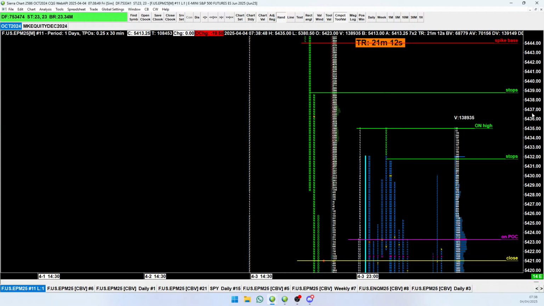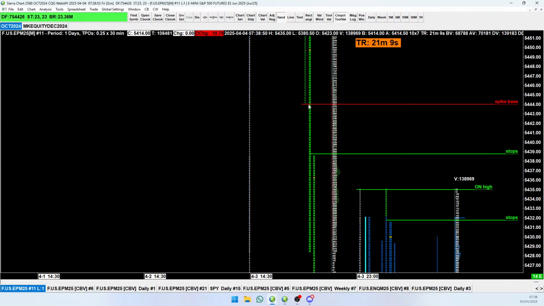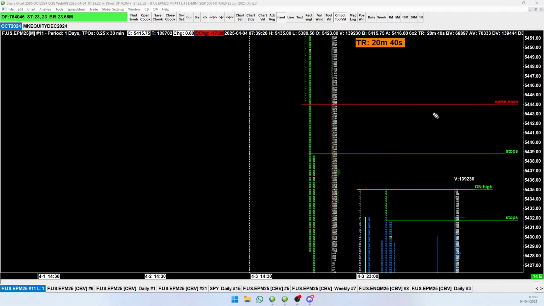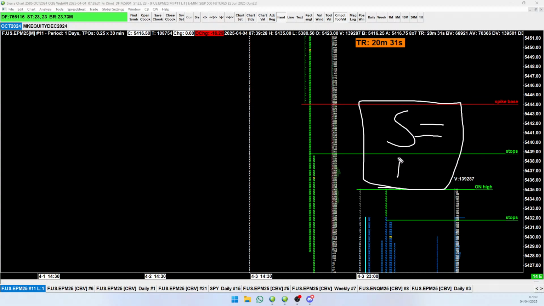The other thing that we had yesterday is the last half hour of the day created what they call a price spike or a price probe lower. The market profile theory is that had the market been open another 5 hours, would prices accept underneath that spike base, or would they have returned higher? So tonight, that spike base is being respected. There is supply between the overnight high and that spike base. Supply equals what you guys call resistance.